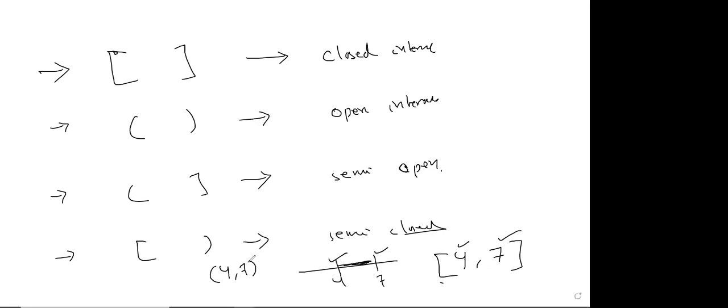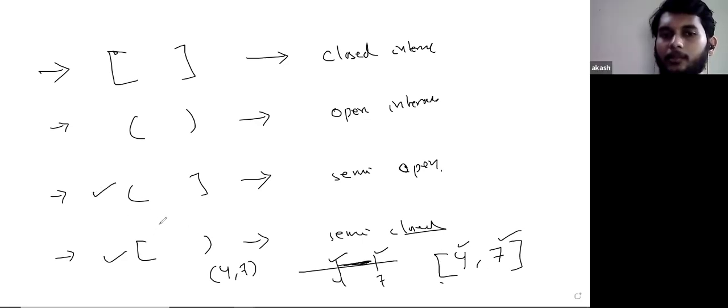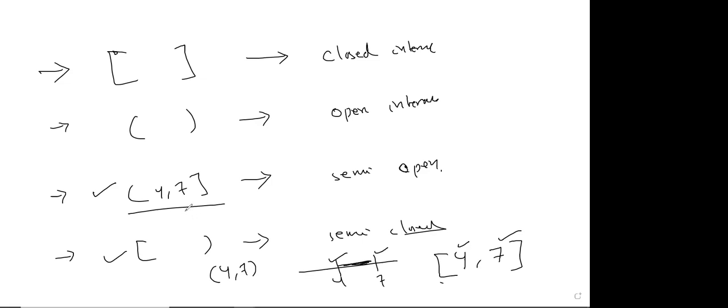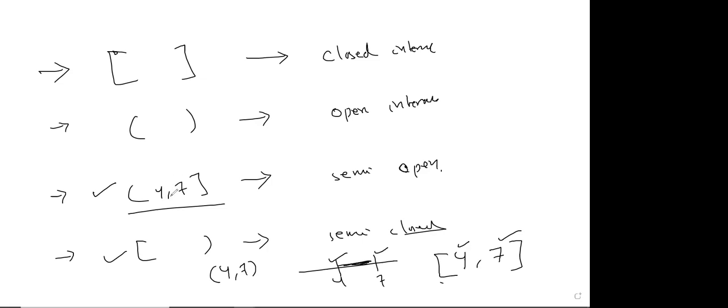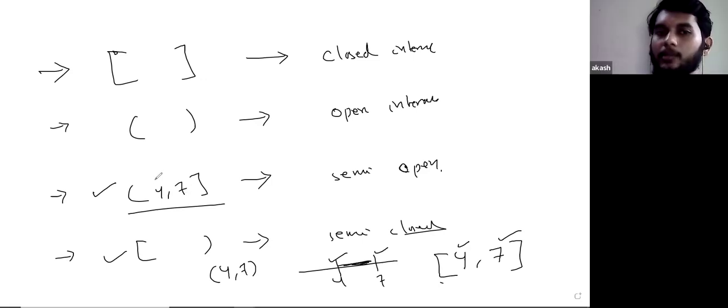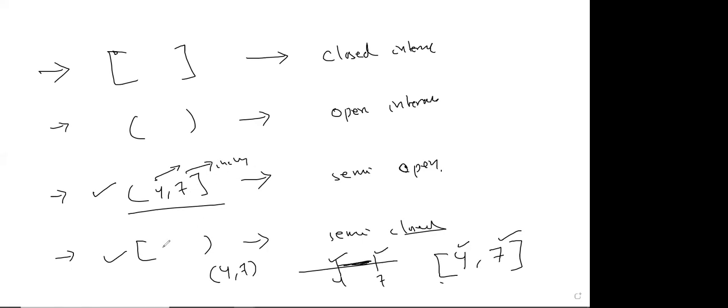All right. And you can imagine about this. What if I write here 4 to 7? What will this mean? Numbers from 4 up to 7, and 4 is included or not included? Excluded. And 7 is included. Included. Right.